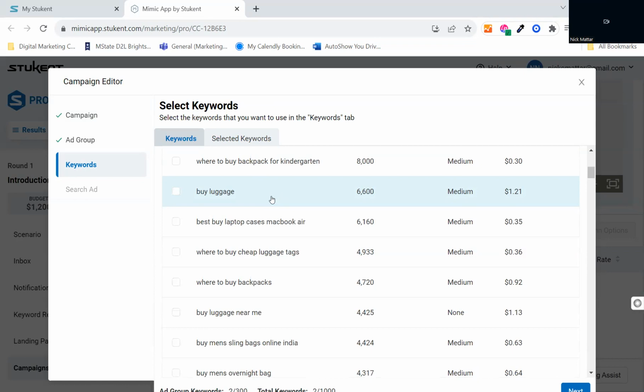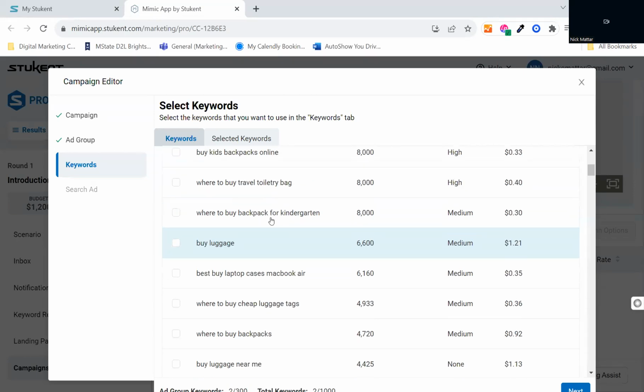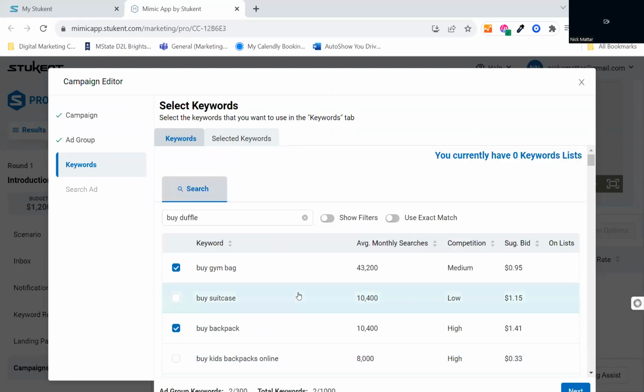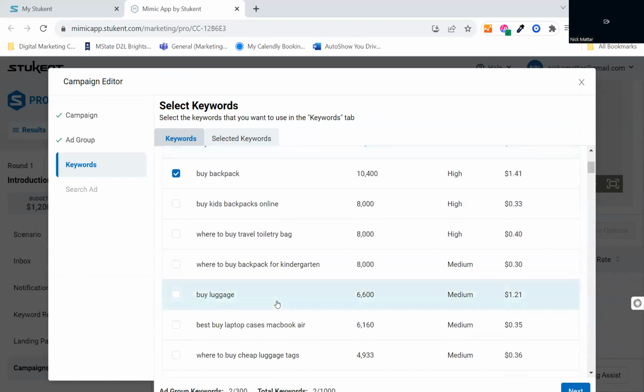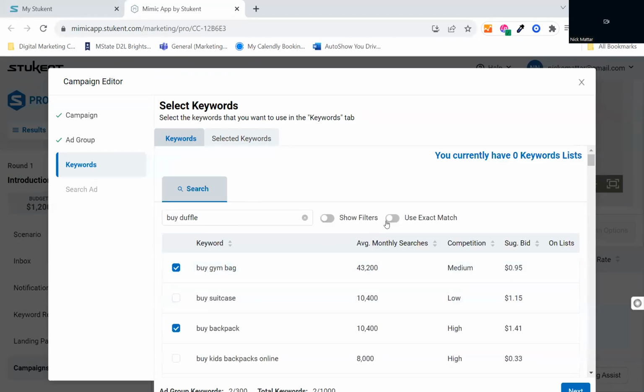I do think it's important, again, if you're going into this thinking, all right, I have one person in mind, and I believe the persona might be selected for you earlier in one of the parts that I skipped over, just make sure that you're focusing on that person, and you'll be selective enough as it is, right? If your persona is one of the women, you're not going to want to do buy men's anything. So that's really the key component there, is understanding how there needs to be a consistent message and a consistent thought process from the persona to the keywords to the ad to the landing page to the product. Again, I don't do the whole select all thing.